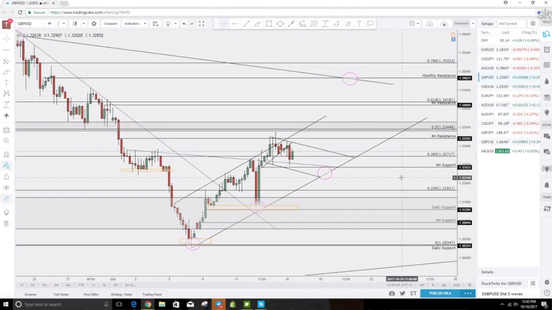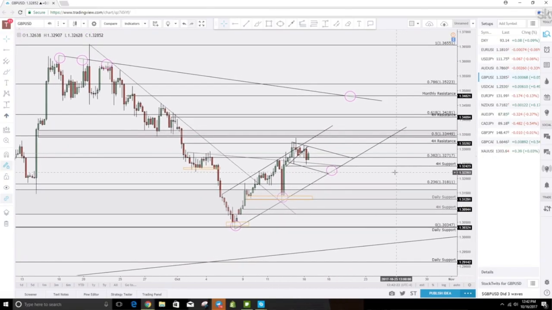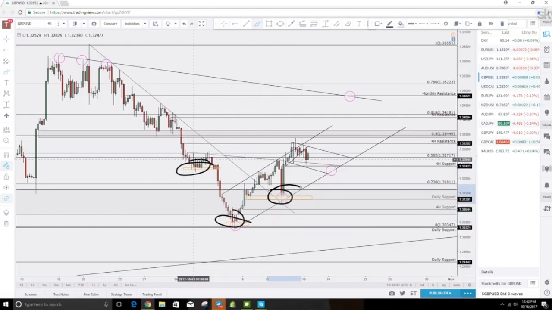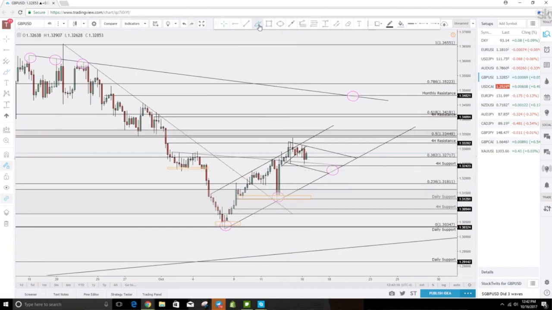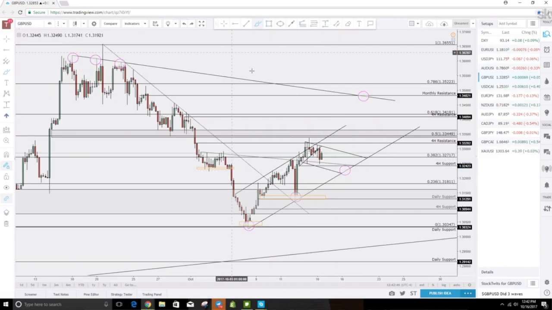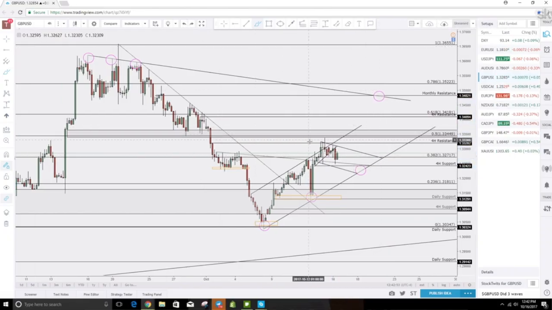A couple of ways that GBP USD can play out. First and foremost, we can see this inverted head and shoulders that did complete, followed by the neckline break, and then from there we're still looking for further continuation to the upside. In addition, we can see that price did break out of its daily downtrend and is definitely forming a definitive uptrend with the higher lows that are being created now. We can see for the short term right now that price is in a smaller term downtrend. Remember, we're looking for buys. We're not looking to take this small term trade, guys. This would be counter trend.